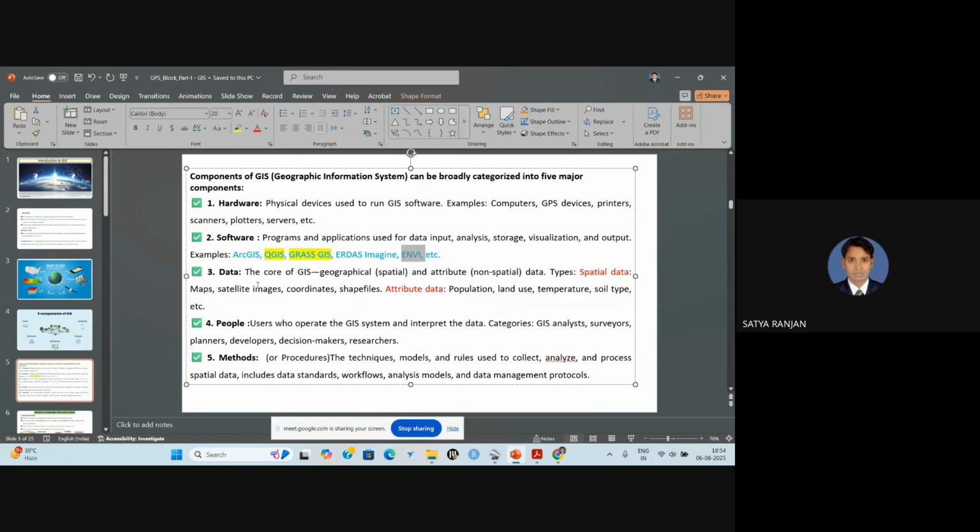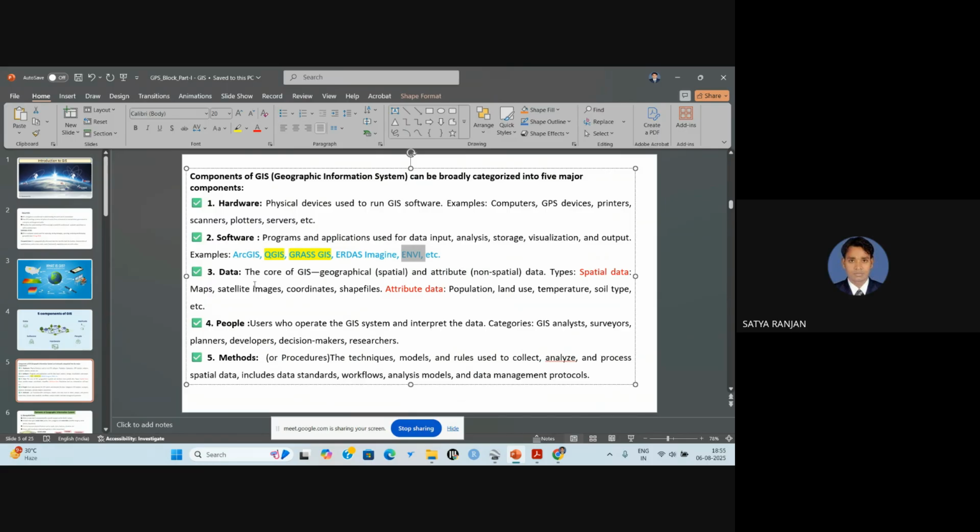Non-spatial data are related to the spatial data but not created on the platform of space, like attribute data or Excel data or other related data. But all the spatial data is integrated with some non-spatial data for getting more information, the metadata information. All these are included, so it is interrelated.